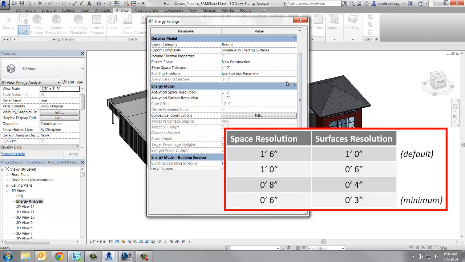Decreasing these values incrementally is important because as you decrease the resolution, you increase the processing time. It's also helpful because as you decrease the resolution, the likelihood of finding a gap or missing element is higher, so through incremental decreases, they're easier to catch.